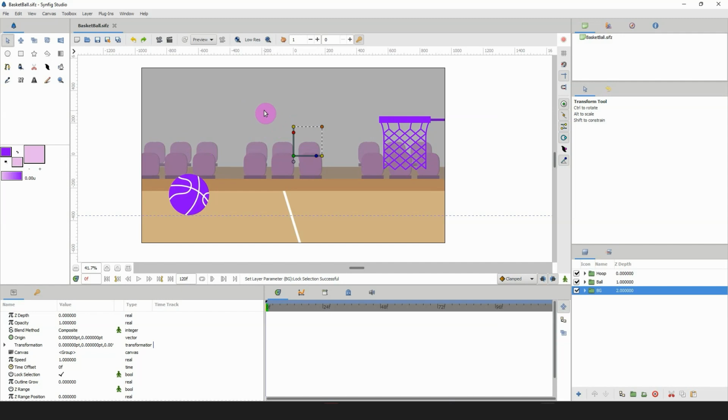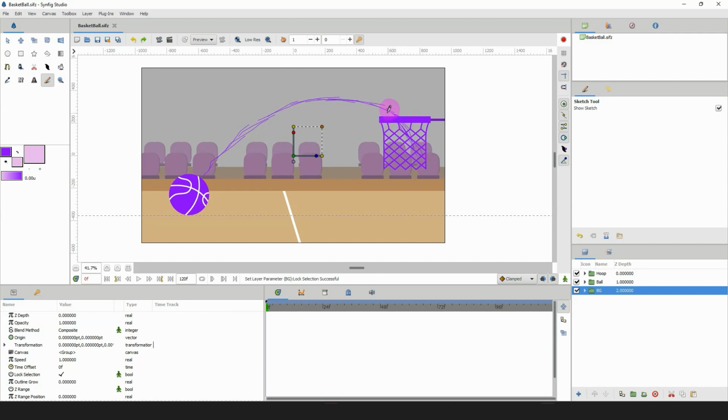So I'm just going to take my sketch tool here and I'm going to work out where I want the trajectory of the ball. And always remember your 12 principles of animation when you're animating. All right. If you don't know what the 12 principles of animation are, I have videos on those, or you could just go on Google and search. All right. So the ball will come from here and it will create an arc and basically come into the net here.